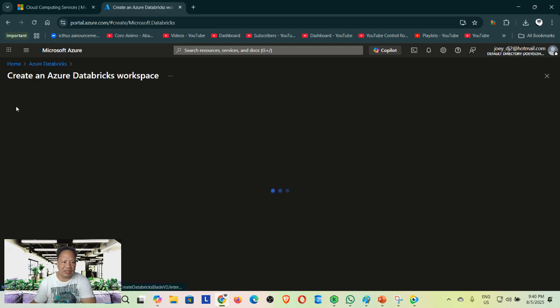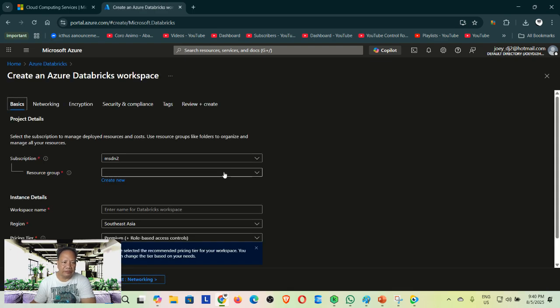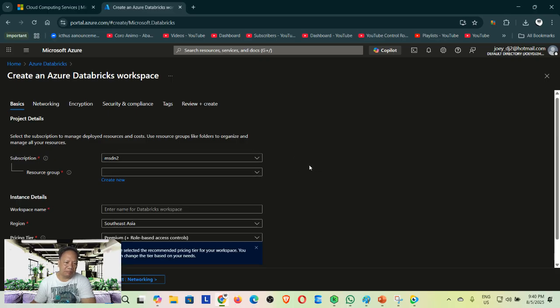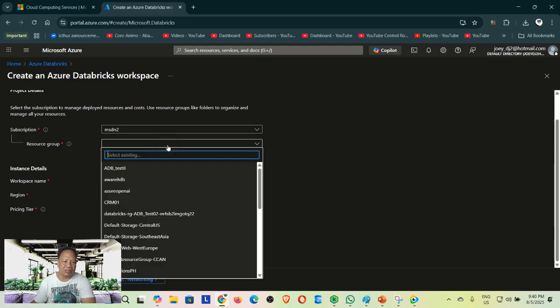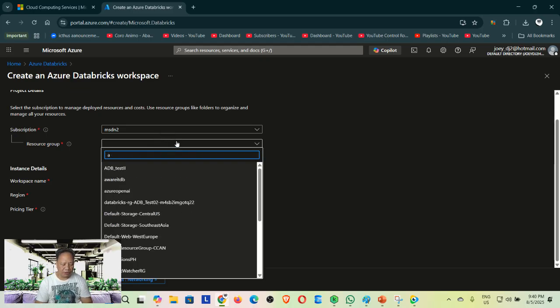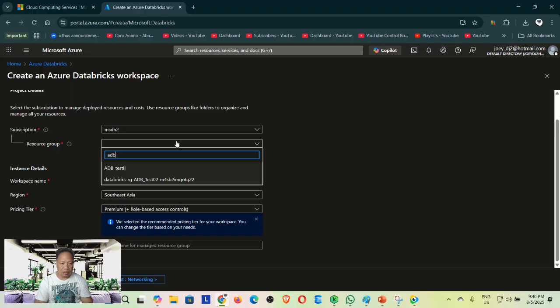So just click create, and that's the subscription. Well, you know, Azure for sure. And then the resource group. I just create a resource group for this, just to make sure I can delete it when I no longer need it. Right?